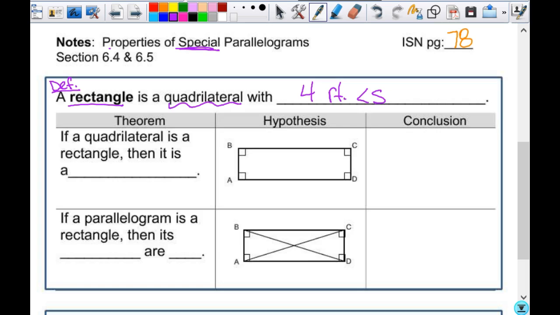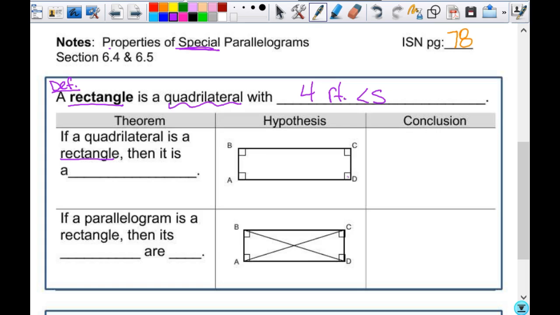Okay, so a rectangle is a quadrilateral with four right angles. So then we have, if a quadrilateral is a rectangle, so we know it's a rectangle. There it is right there, quadrilateral with four right angles. Here, are both pairs of opposite angles congruent? This is not a hard question. Yes. This one's congruent to this one. This one's congruent to this one, right? So both pairs of opposite angles are congruent, which means what does that have to be?